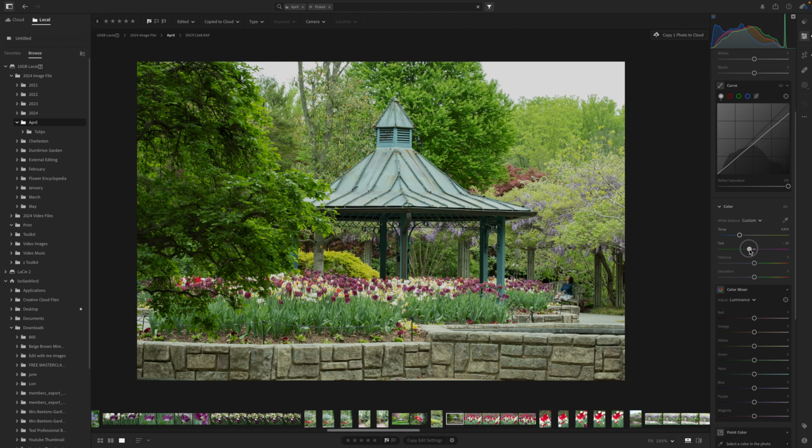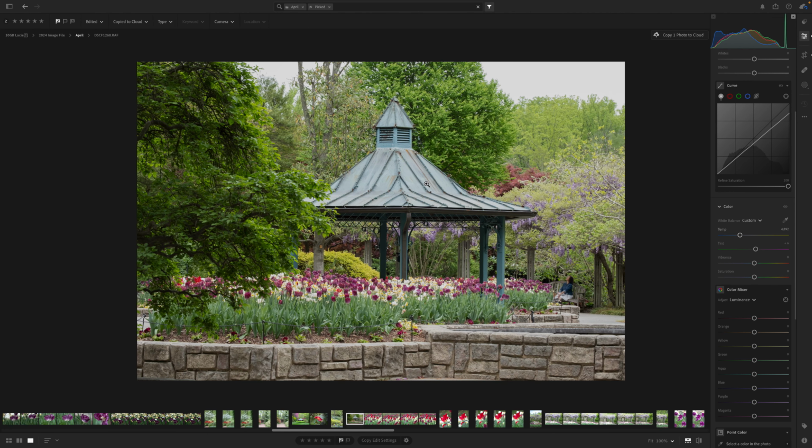Tint is going to give us more green and reduce the magentas, and then the magenta side is going to give more of that magenta cast. You can also keep it pretty neutral, as shot or with a really straight, clean white balance, which will just put the focus on the main colors of your image. But that is a great way, number one, to adjust your color, with your temp and tint.